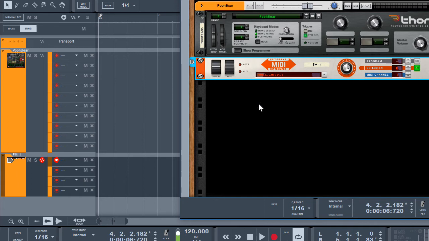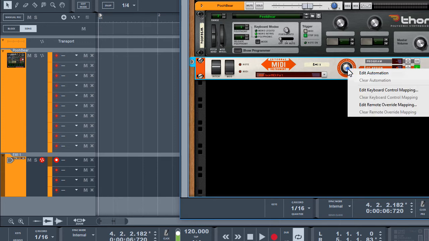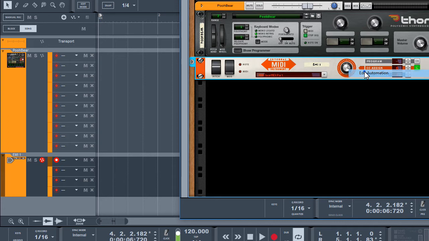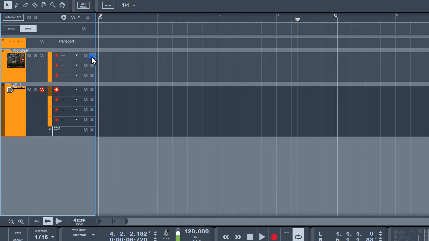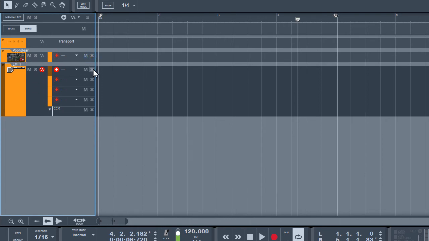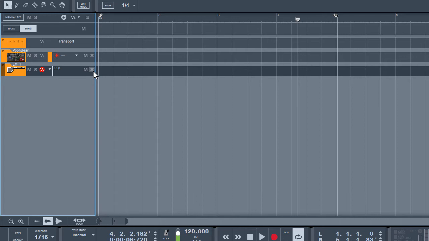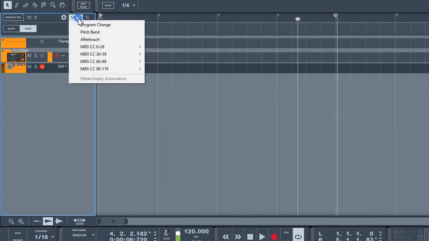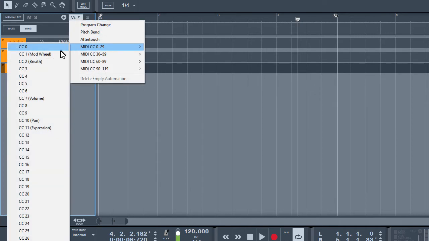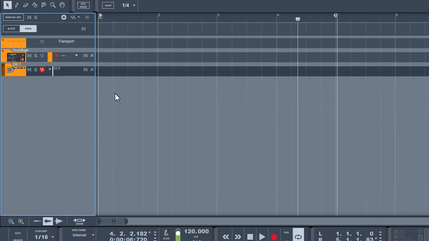Now, quite simply then, what we need to do is automate this. So we can come here and say, edit automation. It's going to put an automation lane in there for us. Let's just quickly clean some of these up, it's getting a little bit messy here. In fact, there's another way as well. From here, we've got this track parameter automation drop down, and we can just choose it from there. So there's two different ways you can get to that data.